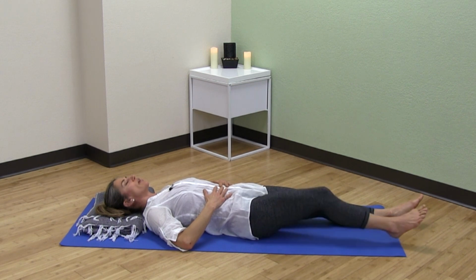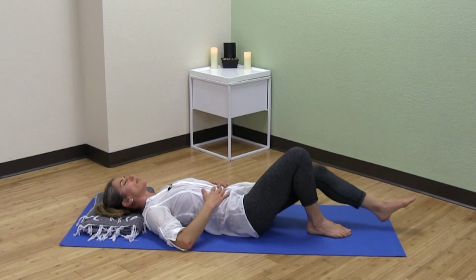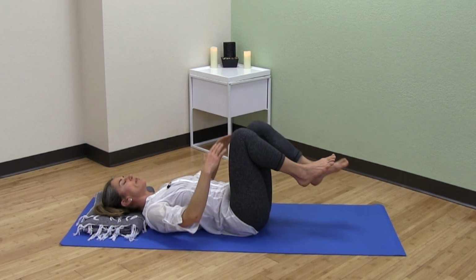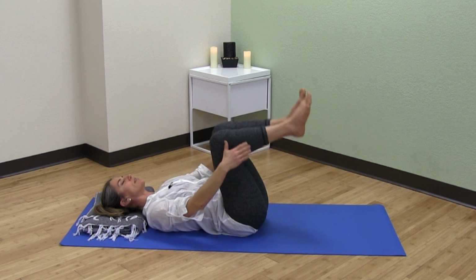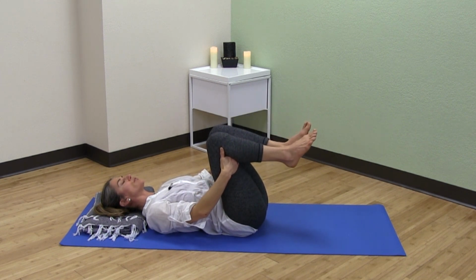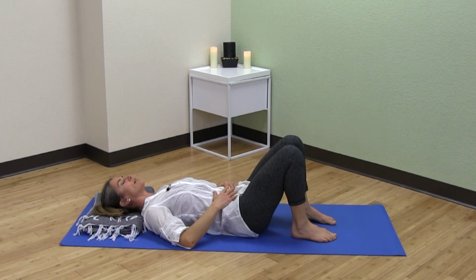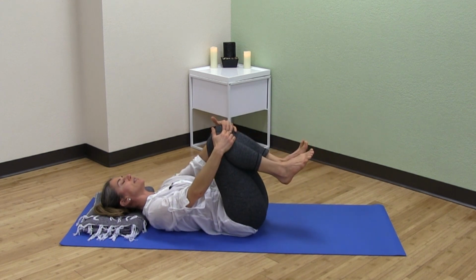If your legs are straight, rebend your knees. Let your knees come in to your chest. Now, some of you will grab around the kneecaps and some of you will grab around the hamstrings. And if neither one is accessible, just leave your feet on the mat. Otherwise, hug your knees in.